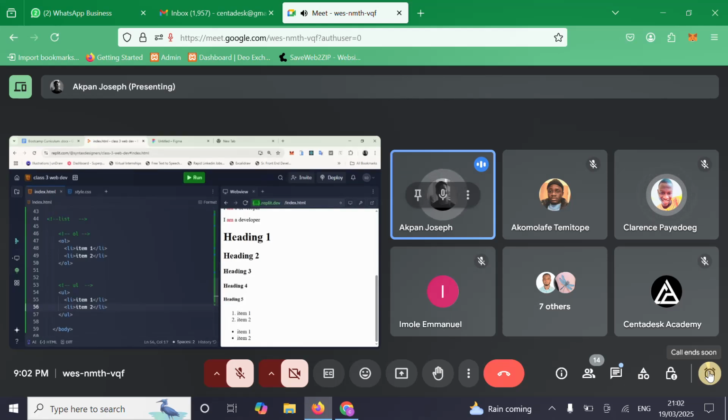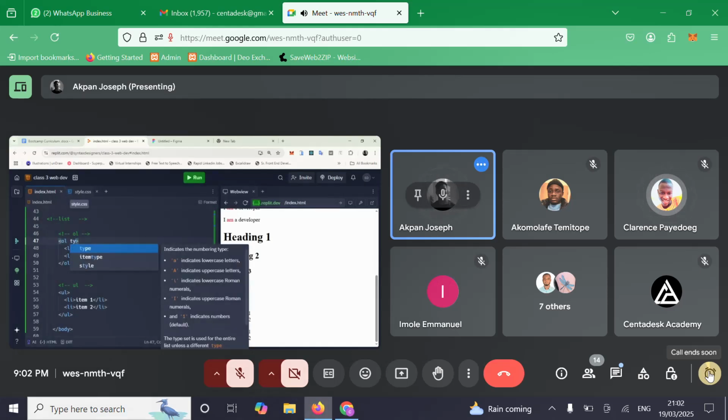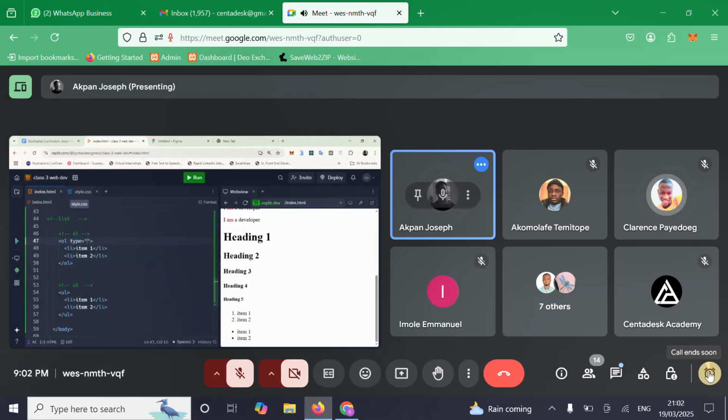I think from here you can write type. You can choose what you want, whether you want it to be A, B, C, D. This is for the ordered list.